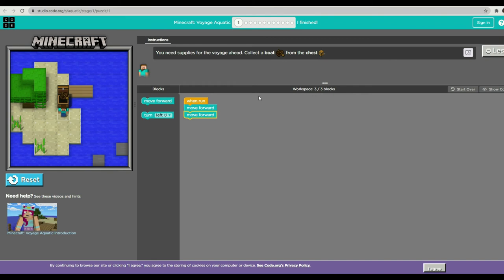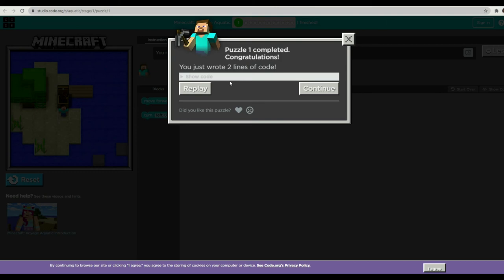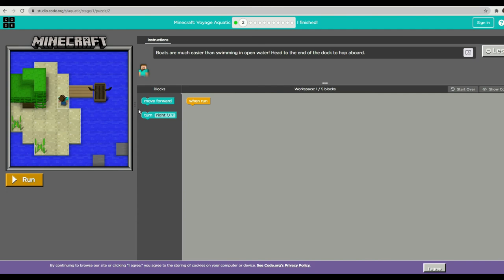Students of all ages will find they'll be able to do that level, and it gets progressively harder, as in the game-based learning principle. As you go through each of the levels, it gets a bit more challenging for the students. So I'm going to continue to level two, and now there is a turn involved as well. Okay, and it gets progressively harder. As you can see, I think there's 12 levels up the top.